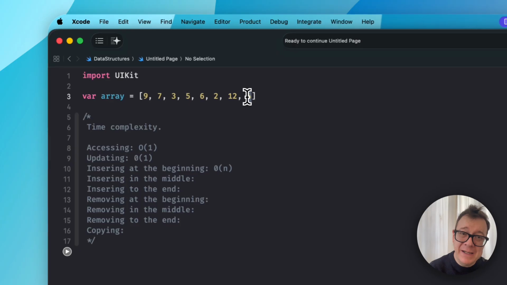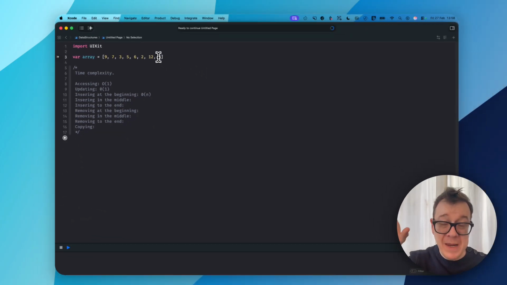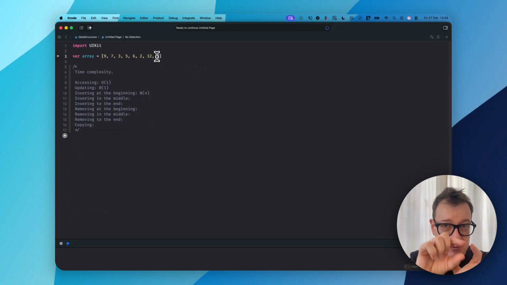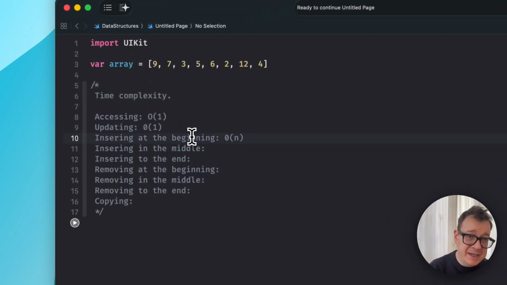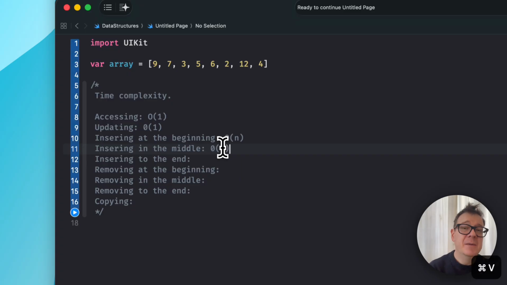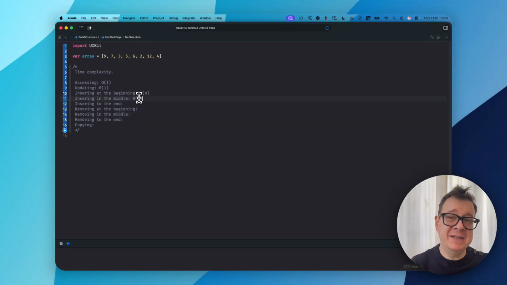I know we already have a spot available in memory for the last element because we just shifted 1, but we still have to go through each and every element. That's why inserting at the beginning is O of n. The same goes for inserting in the middle, because of the nature of time complexity. We are basically cutting O of n by half in the middle, but dividing by a constant in terms of time complexity doesn't really matter, still O of n.